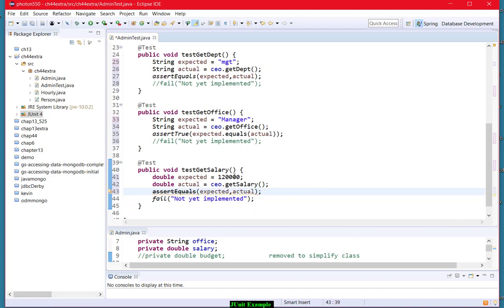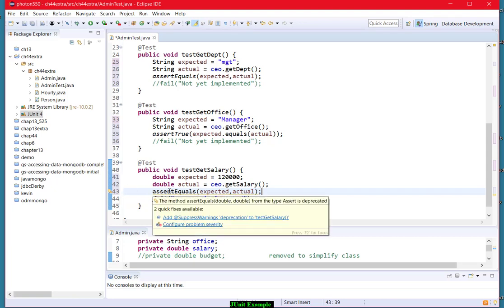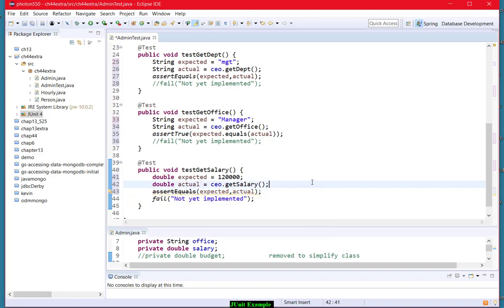Whoa, look what happened. It's deprecated. When we get a line through a method like that, it means it's deprecated, as you can see by the pop-up here. So we have to do something else, and this is a special way you have to use assert equals for floating point numbers, like doubles. Because of the inaccuracies with which doubles are represented, we have to specify a range of error. So I'm going to put in here .001. We'll compare them to see if they're equal based on that much possible difference in value. That's a requirement if you're using assert equals with the floating point type.